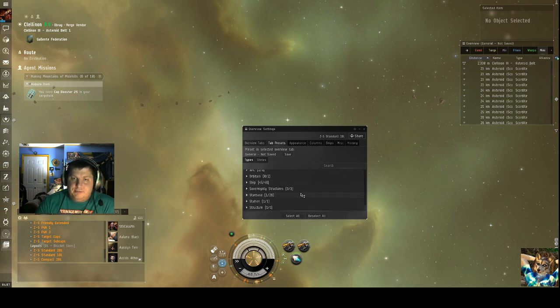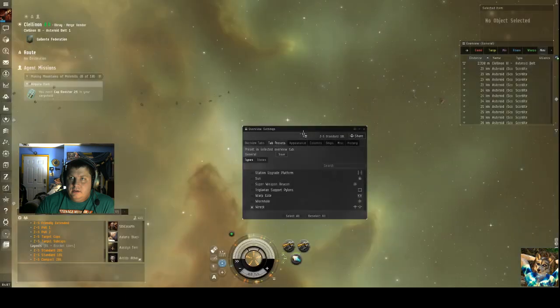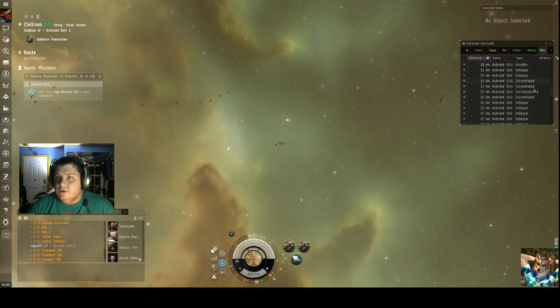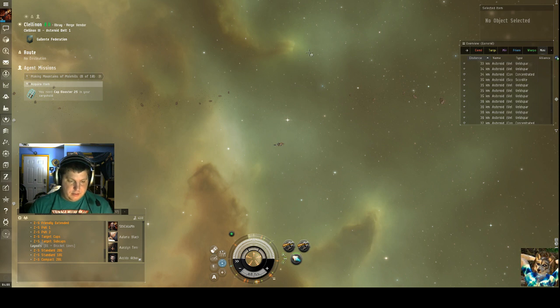We're going to leave all the ships on. I think that's good. We're just going to save that. So yes, unfortunately, there is no plagioclase here, so we will move on to the next belt. Warp drive active.